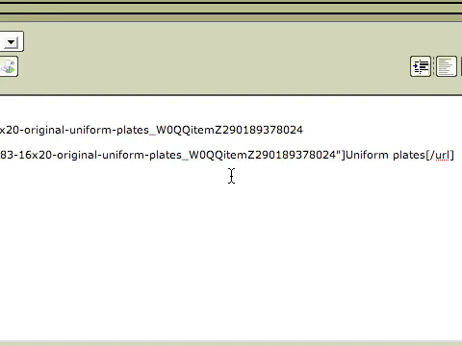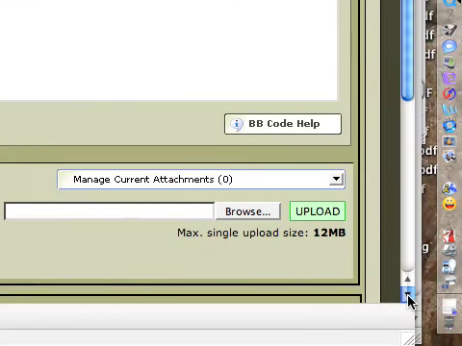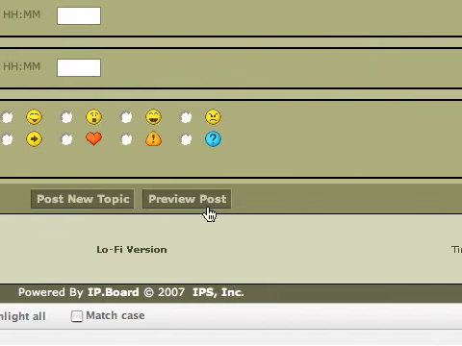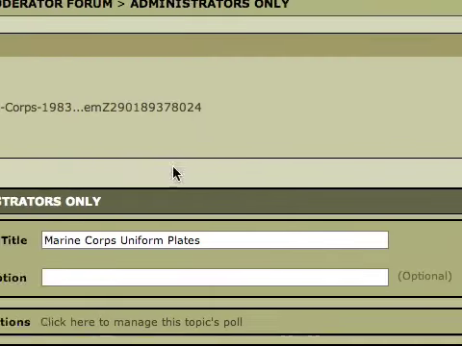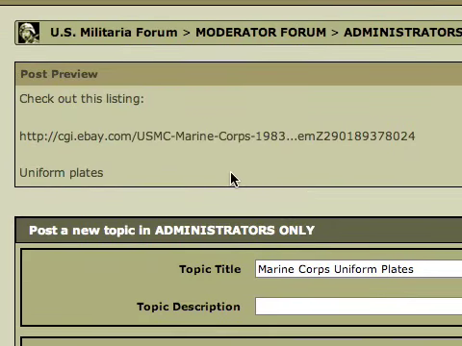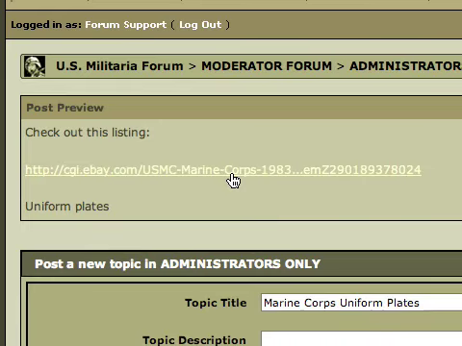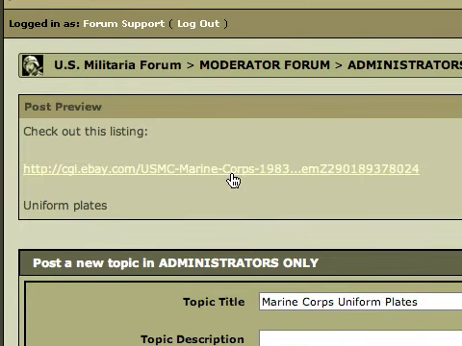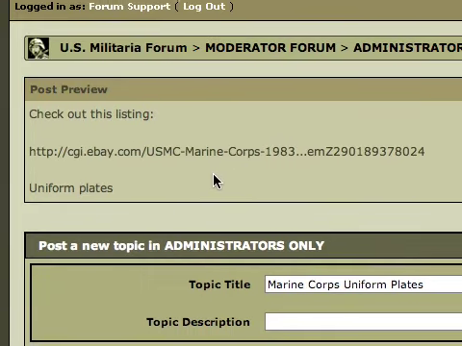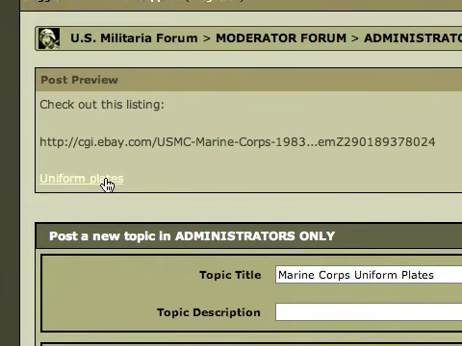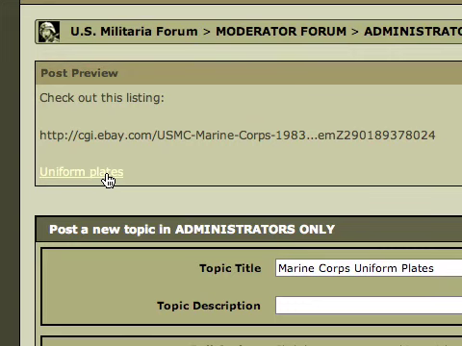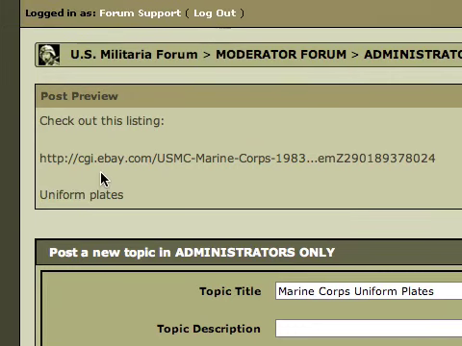The only difference is how they will look in your posting. And let's scroll down here and click preview post, and as you will see, one of them shows the URL, and notice how it changes colors. That means that it is a link, and when we click on that, it'll take us to the page. The other one has the little title we put in, and that is the standard way for putting in links. But again, if you have a URL that starts with HTTP, you only have to paste it into the page and the software will automatically turn it into a link.